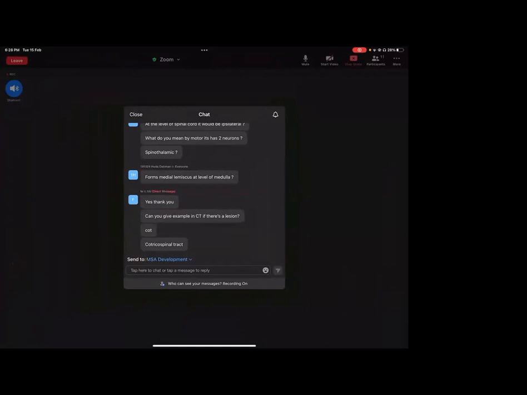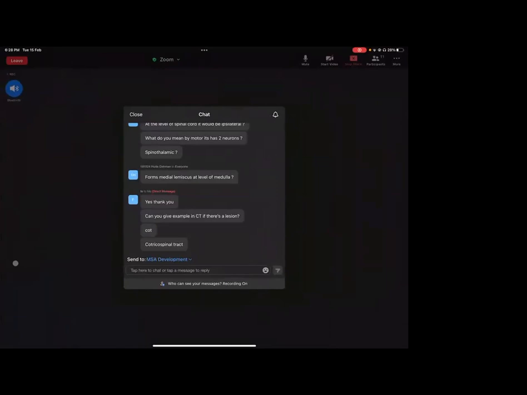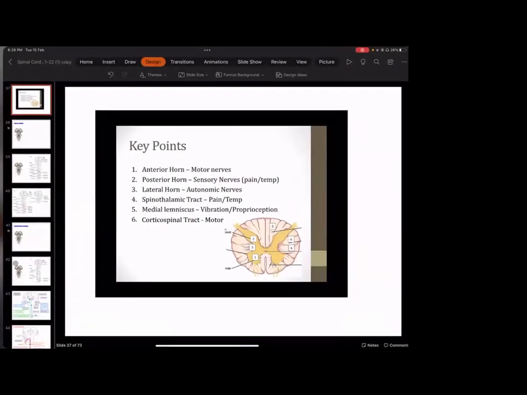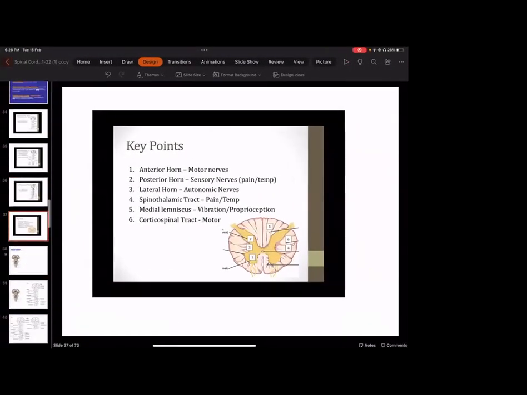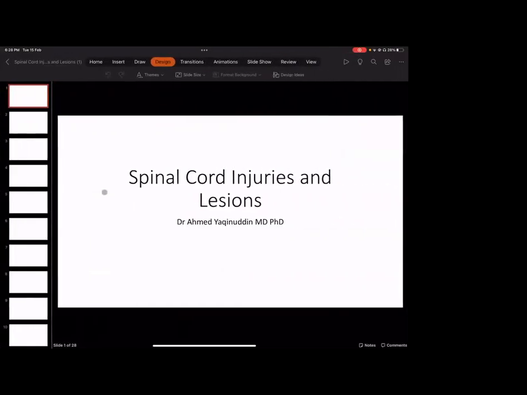I know this was a very quick explanation, but if I go over every single slide, that's like 70 slides, it's not going to finish in an hour. I'm guessing there are no questions, so I can move on to the next lecture, which is the lesions lecture. If you understand the previous part, these lesions are going to be very simple for you. They're not going to be very difficult, okay?